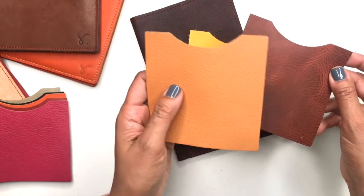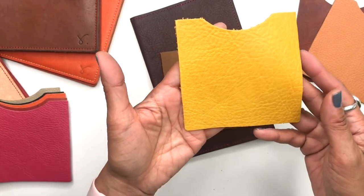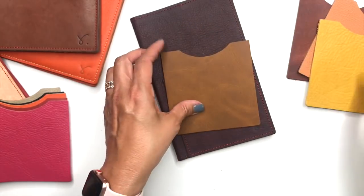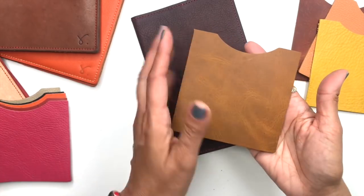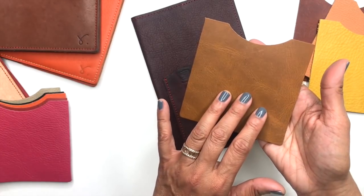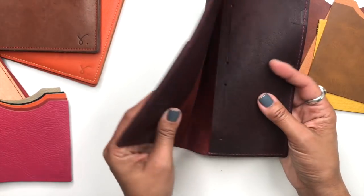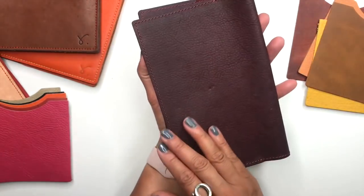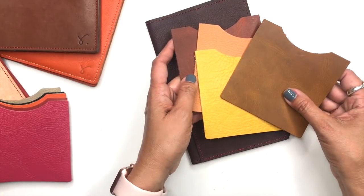Again, these are some of the leathers that we've used as part of our surprise series. The ever popular turmeric. And this one has a variegated caramel color to this particular leather. And this one here is like a wine color, maroon. So these are just some of the samples of what we've offered as surprise leathers.